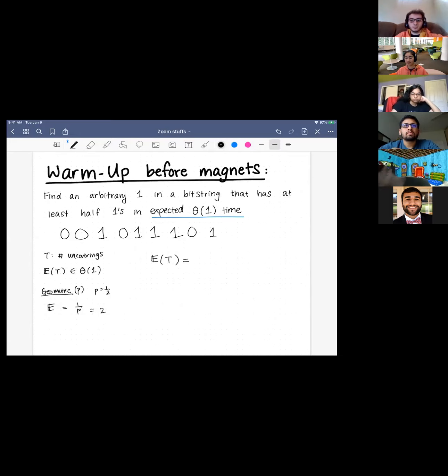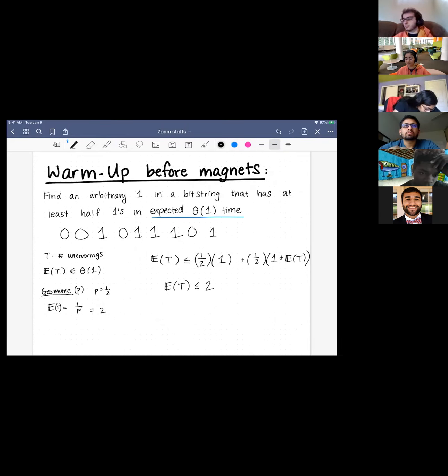So you kind of turn this into a recurrence. So I guess this is not 1/2. It's less than or equal to 1/2 because you have at least 1/2 ones. So with 1/2 probability, the thing that you unveiled was a 1, and then you're just done. But with 1/2 probability, the thing you unveiled was a 0, in which case you took the step to unveil it, but you still have to keep going. So if you go ahead and do the math and solve for this, you also get that the expected value of t is less than or equal to 2.